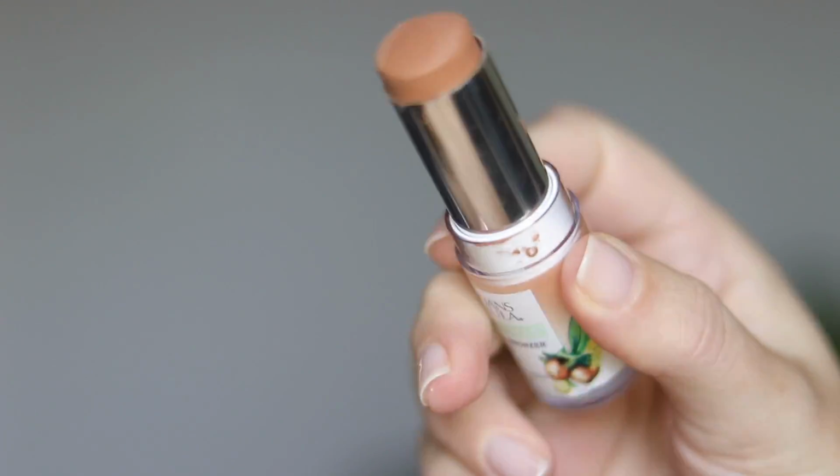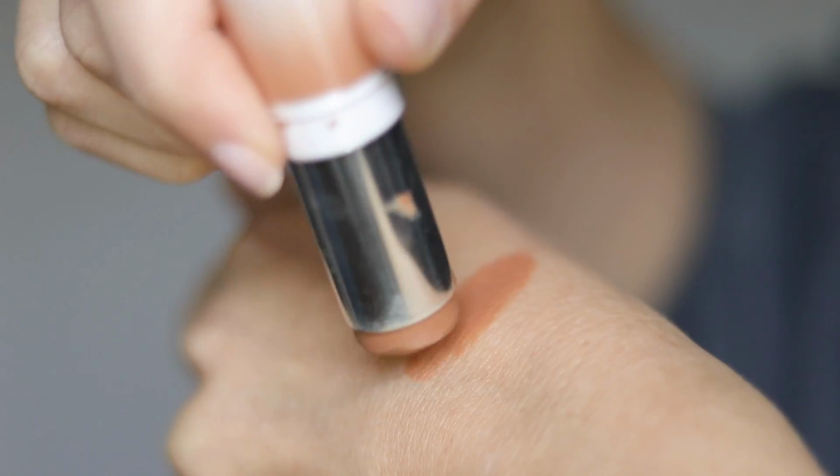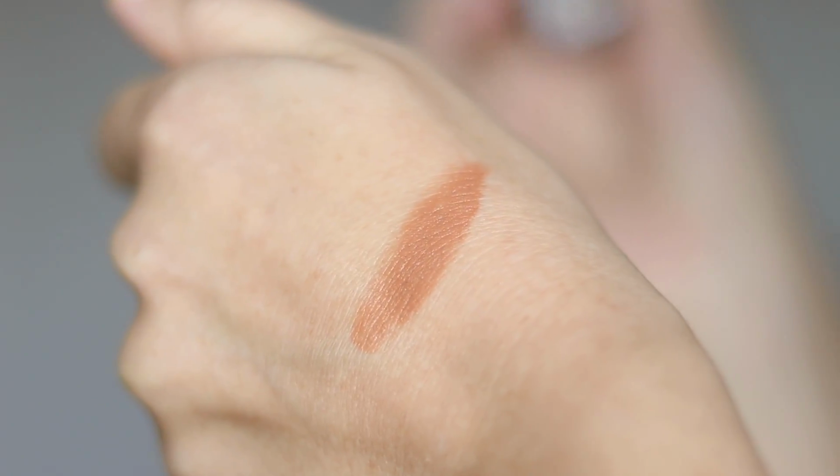But I did want to mention some similar options and also some counterparts, some sister products, if you will, to the Milk Makeup bronzer stick. The first is probably the closest option you can find at the drugstore, and it's the Physicians Formula Sculpting Bronzer. A recent dupe find for me, and it is so very similar to the Milk Makeup one. I would say it's a little bit warmer just by a touch, but also I wanted to mention that price-wise, it's kind of a better value to just save up and get the Milk Makeup one.